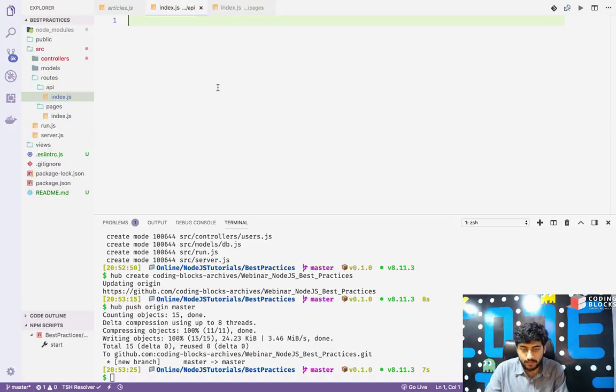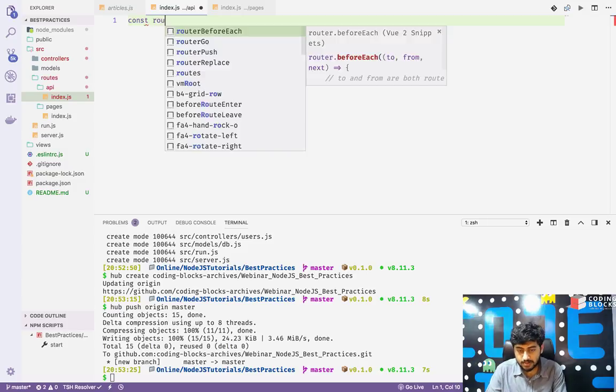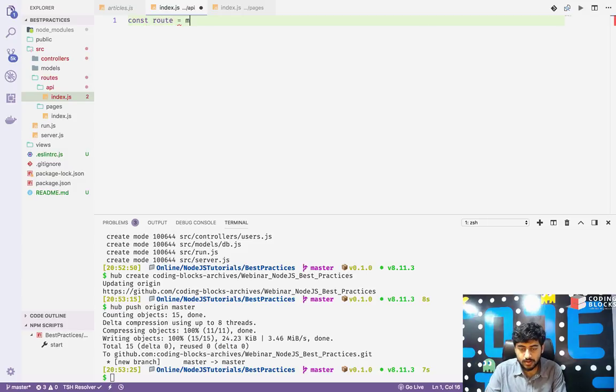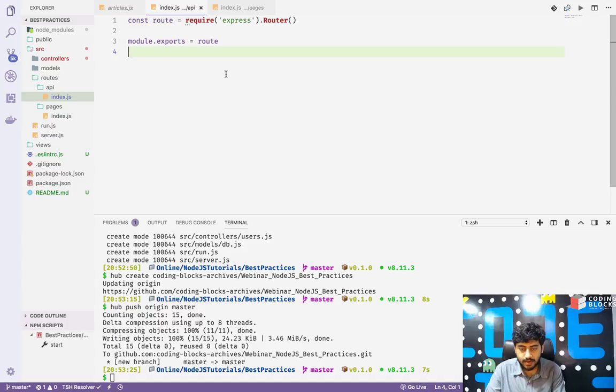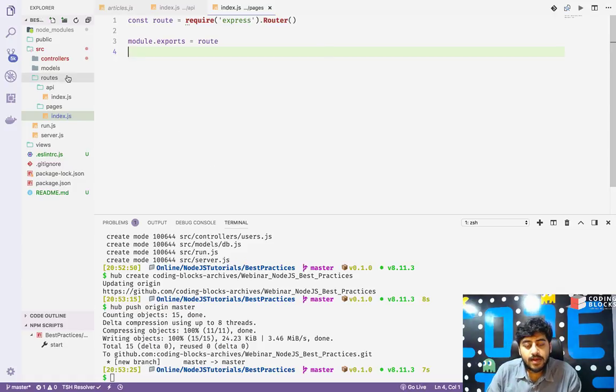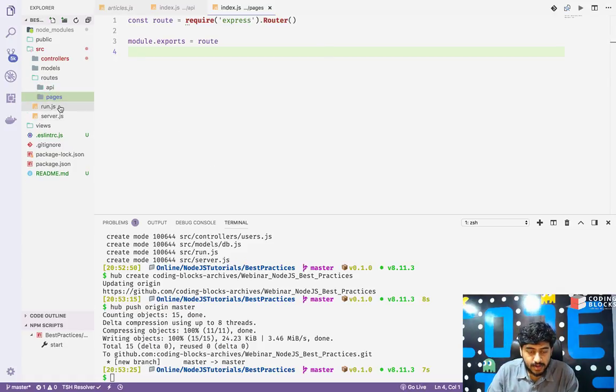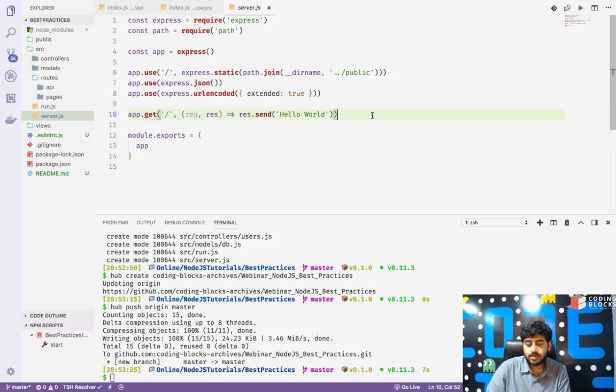These routes would of course be like this: const route equal to require express.Router, create my route, module.exports equal to route. Okay, our usual way of creating a route for API and for pages both, right? So let's see. In our server.js, we will add these routes here.